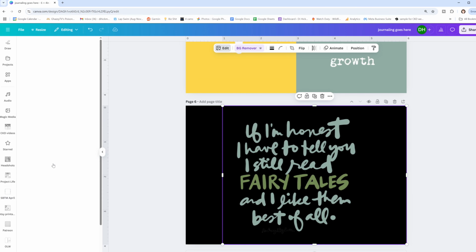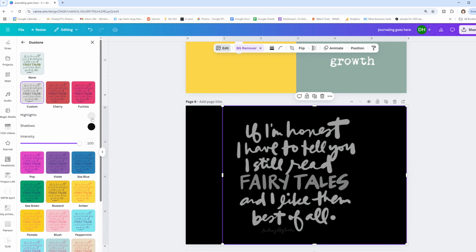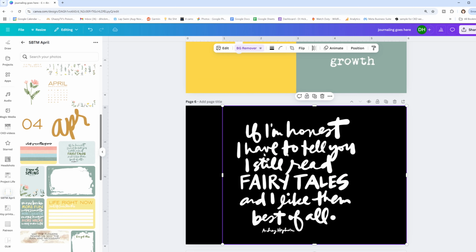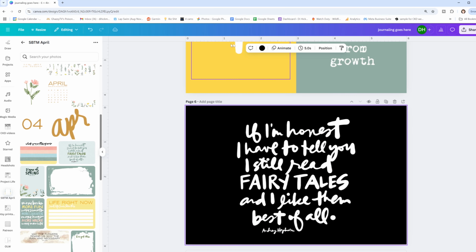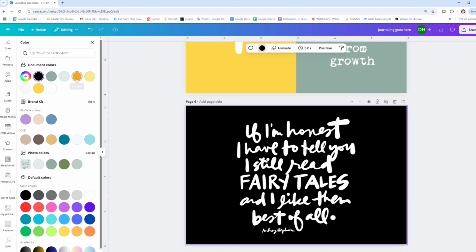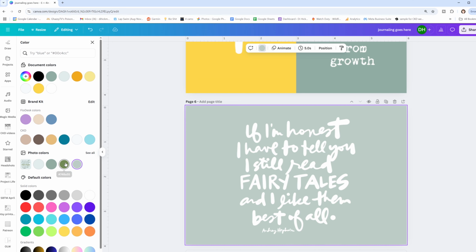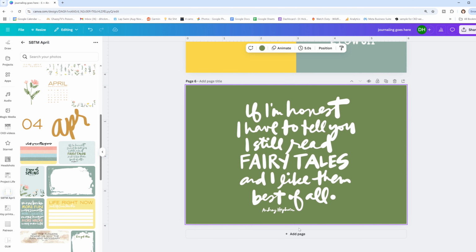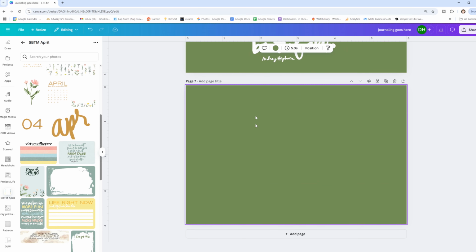I like to use duotone. It's pretty good. I'm going to come up here to white. Look at that. And then I can use any of the colors. I love that. I'm actually going to save that. But yeah, let's go down to the next one.